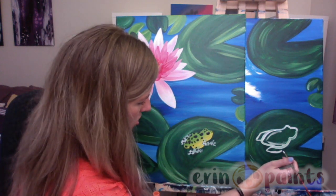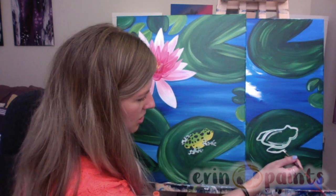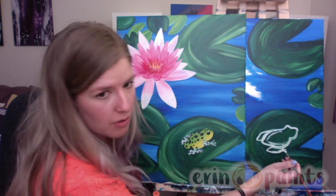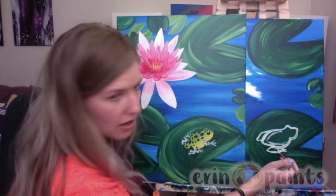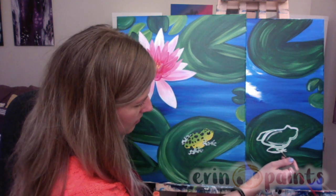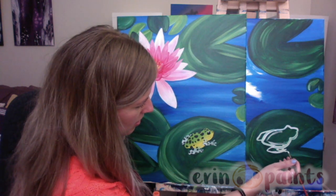And then you can do some little toes. They have nice webbed feet, right? I didn't really do webbing, I just did longer toes, sprawling out a couple little streaks of color, streaks of white. I tried to fit 3 on there. If it overlaps a little bit, that's okay. Nice and tight. You might have a little gap right there where the leg wiggles around, but otherwise pretty tight in. I just did 3 little toes here. They're a little long there.